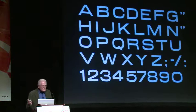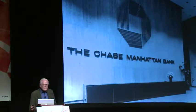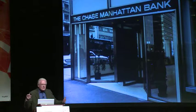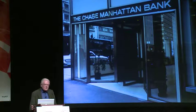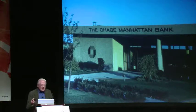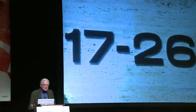So we did many things, including, again, doing an alphabet, which again was not easy, sort of based on some 19th century ones. We basically made this very elongated lettering. This is in the lobby of the headquarters there. We realized that almost all these banks, you would approach at an angle, and it made it easier to read if the lettering was elongated. There were just many of these suburban ones as well as city banks and so on. We tried to do something that was quite elegant, simple, and that seemed to go along with what they wanted to do. The lettering was used on nice materials, and so on.